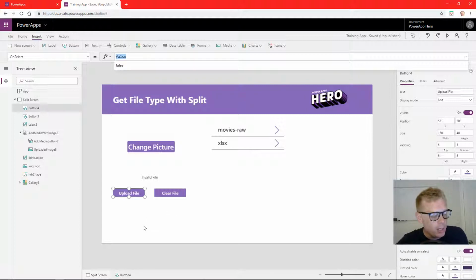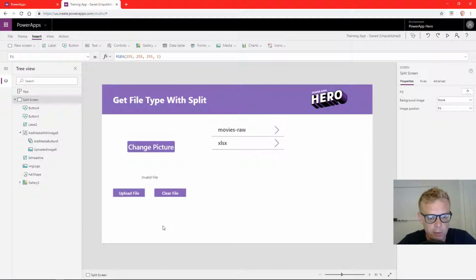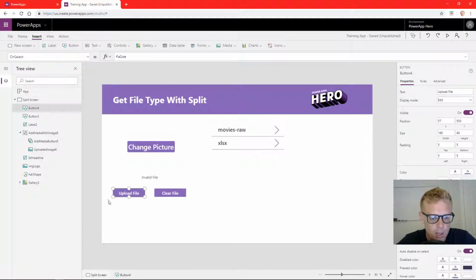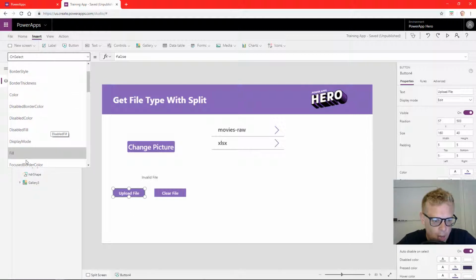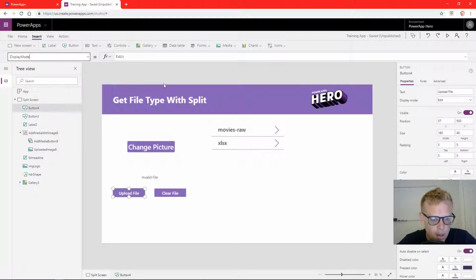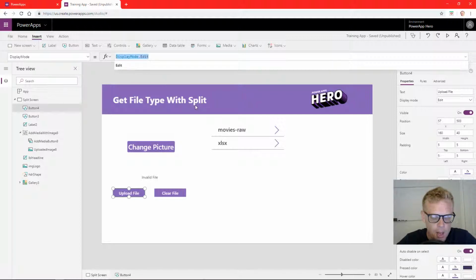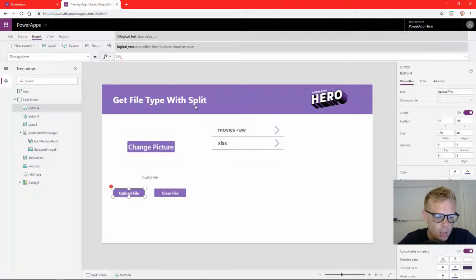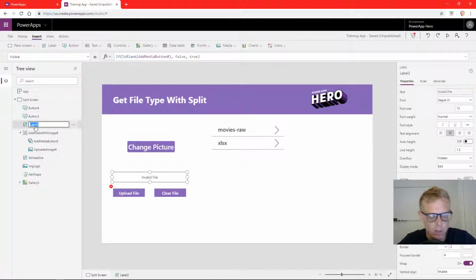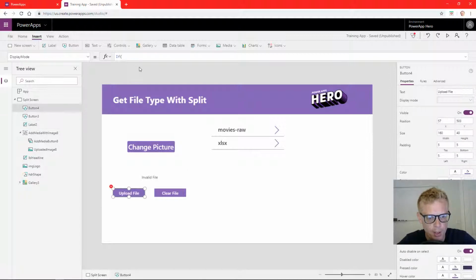And I don't want them clicking that if there's nothing attached or if there's the wrong file attached. So with the upload button clicked, I use the DisplayMode property. And we're going to use another If statement, and we're going to validate this against the label number 2.